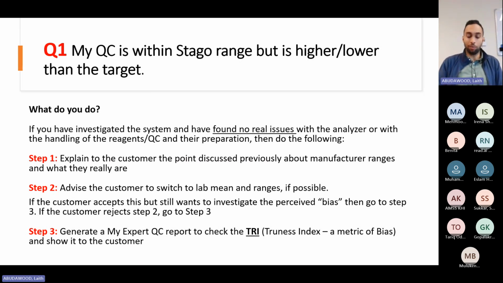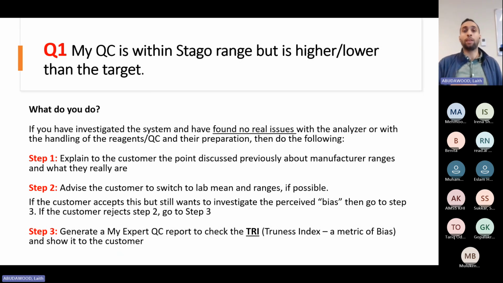Now, please remember something that I always say. QC is numbers. QC is objective. So there is not much room for subjective opinions on how this works, how that works. You have numbers, you can work off the numbers. Numbers don't lie. Numbers are very easy to work with. Numbers say this or that. There is no in between, really. So do I have a bias? Yes or no? Am I reading higher or lower?